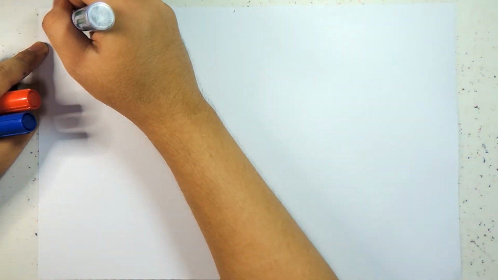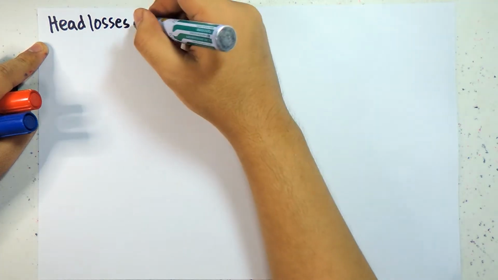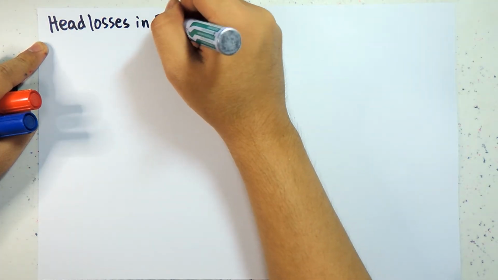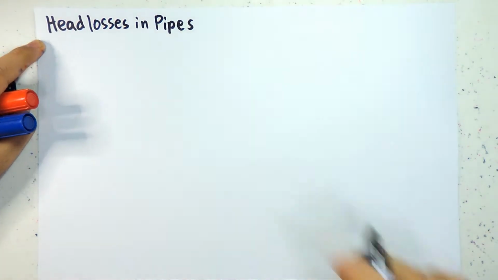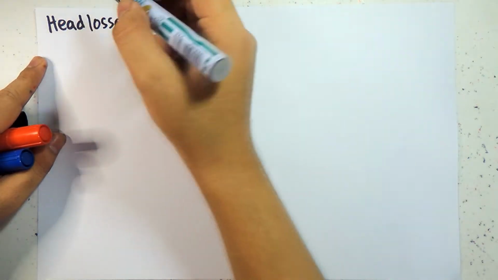Yo, yo, yo, yo! So mag-discuss ulit tayo ng panibagong topic tungkol sa fluid flow on closed conduits. So nung last time na-discuss natin yung tungkol sa velocity distribution in pipes. Ngayon naman ay pag-usapan natin yung tungkol sa head losses in pipes. Alam ko na-discuss na natin to dun sa previous topic natin about flow and energy in fluids.